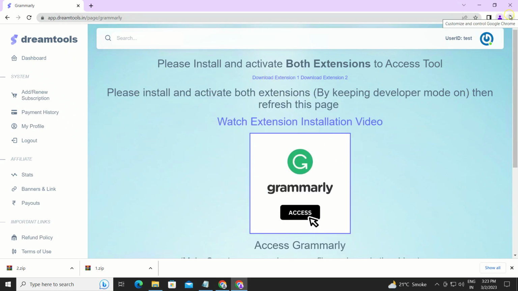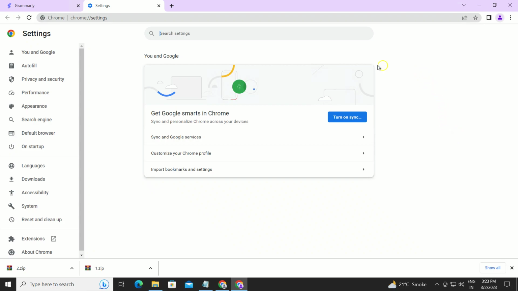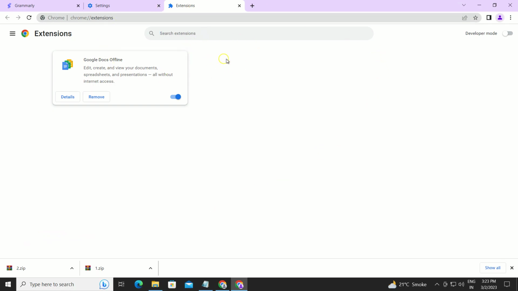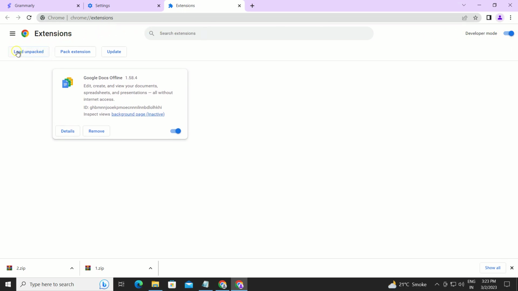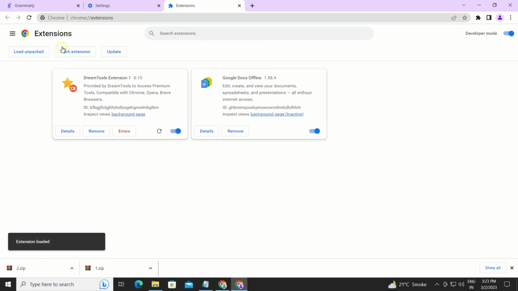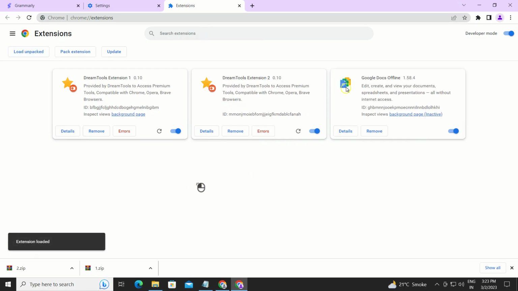So on the top right, these three dots are there. You click on it, go to settings, and navigate to the bottom left and click on extensions. In order to do this, we need to toggle the developer mode to on, and then we will click on this first option which says load unpacked, and after that we'll click on select folder 1, single click you need to do, and click on select folder. Similarly, load unpacked for second folder. This process is common for Windows and Mac both. It will work in both, and this is only a one-time process.